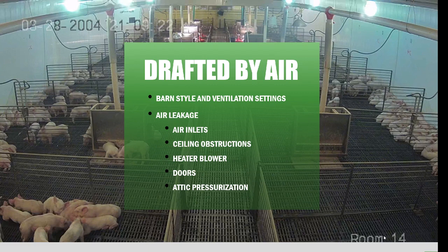The barns that were sealed tighter were bringing in more air than what we had from our original SOPs, and we just had to change the ventilation. So today, through our nurseries and even the new ones, we don't have a standard SOP on ventilation. It's what the pigs tell us is how we're going to ventilate. There are some guidelines. We've got to control some things, but in the end, it's read the pig, what are the cameras telling you, how are they doing, and that's how we ventilate.